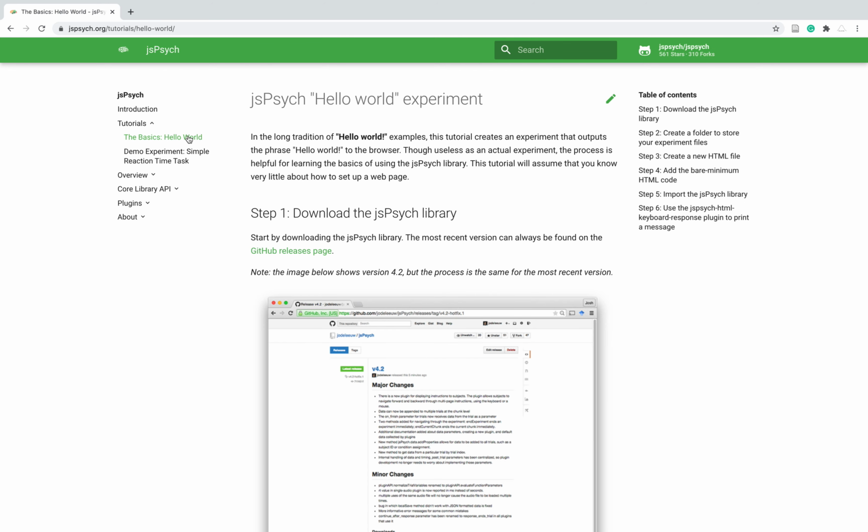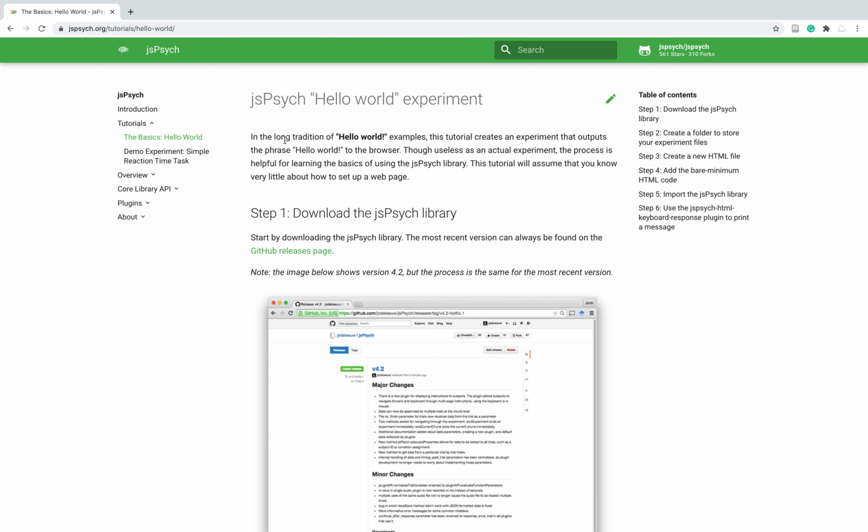So, the basic tutorial, hello world. Welcome to sort of a history thing. I don't know when it started, but basically every program I've ever learned starts you off with the hello world activity. And the hello world activity is, can you get the program to open on your computer and show the words hello world? And seriously, everybody should be able to do this today and with this specific program. So this is not going to be too bad.